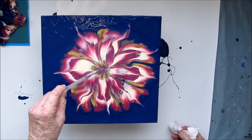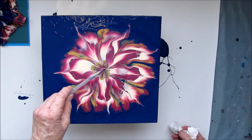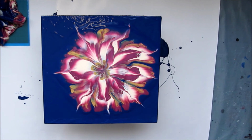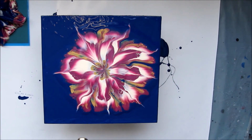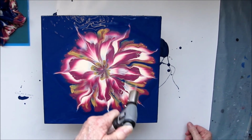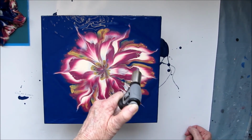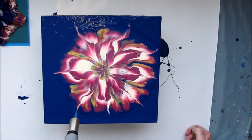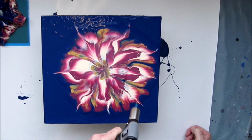And I just suck that paint up and, yep, don't want the bubble coming out, do I? And hope that that is going to look a little bit more like I want the centre of the flower to look like. So now I'm going to use my torch. You can see the Extreme Sheen Gold has already started making a little bit of nice edging on the flower. And so this will just get rid of some of the bubbles and give it a bit more edging, which I'm also noticing that the berry colour from Extreme Sheen has given a little bit of as well, which adds to it and makes it look really, really pretty.